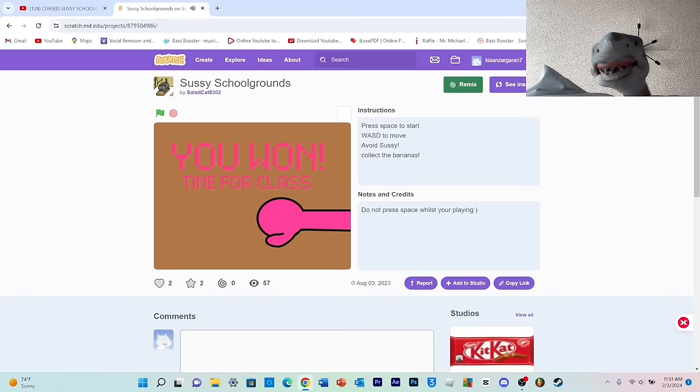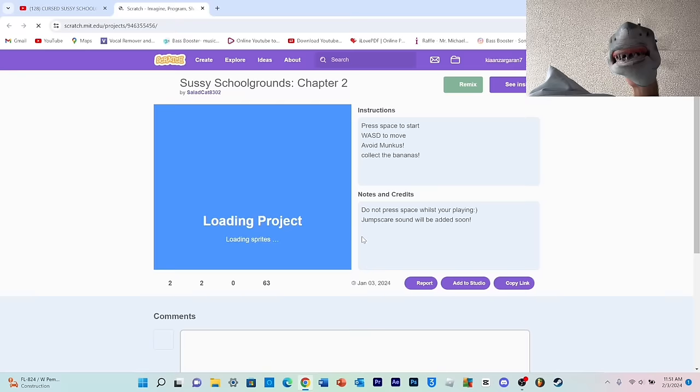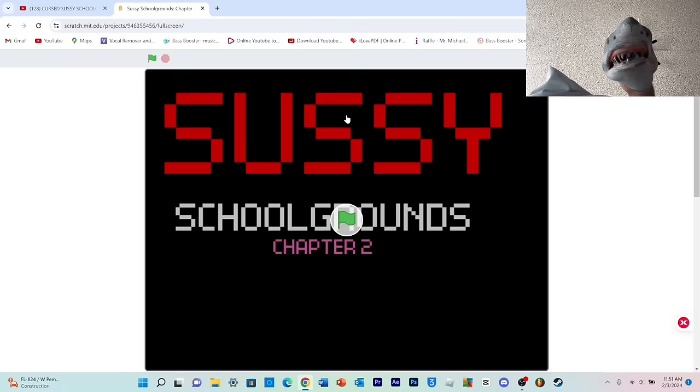Okay, that's it for this game. How's our recording for 17 minutes? Okay, now let's play the 9th game, which is Sussy Schoolgrounds Basic Chapter 2. Let's go.